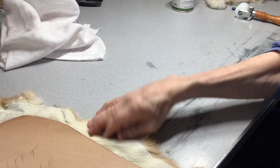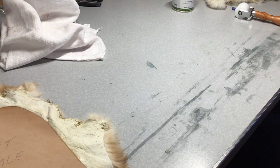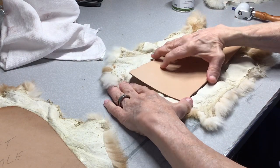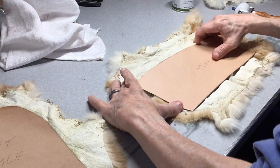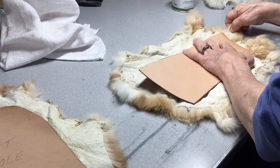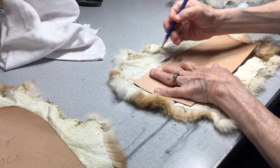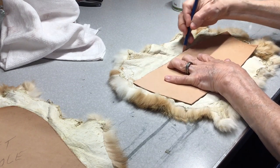And we'll set that off to the side now. That one's good to go. We'll get another one in here. What I've done is I've pre-matched the pelts or the rabbit skins to the leather. I've got a pretty good idea of which ones will work best. Now some of them are a little bit small. If some of them are a little bit small, then that's fine. But if you remember, I've already oversized them.